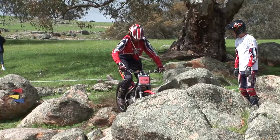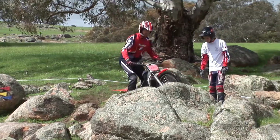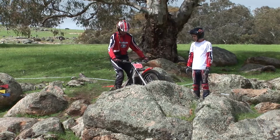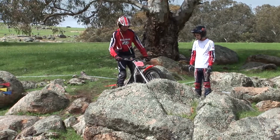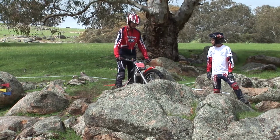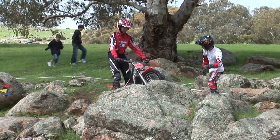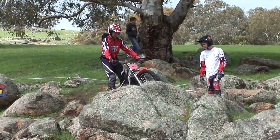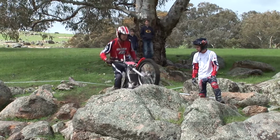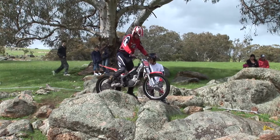And that's a big jump up there. We haven't got a camera on the other side, but if you can see the other side, that's actually quite a big jump up there. And they just sort of wedge it in. He's just dabbed a foot down there. You got Lewis talking him through it, is he? Yeah, Lewis Nolan, he's just passed this section clear. So he's just talking him through it and telling him where to place the wheel, I suppose. The other guy said he's not happy with it, which he obviously wasn't.